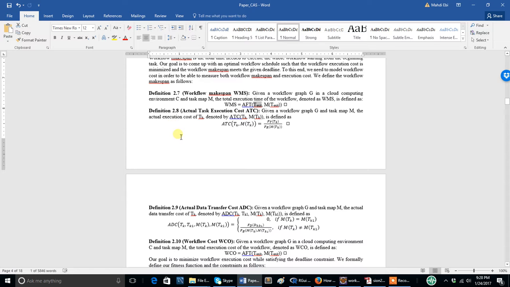Also, we have definitions for the actual task execution cost. Definitions 2.8 and 2.9 are two definitions for the cost corresponding to task execution and data transfer. The actual task execution cost of TK on machine M(TK) is the size of TK divided by the cost associated with machine M(TK).